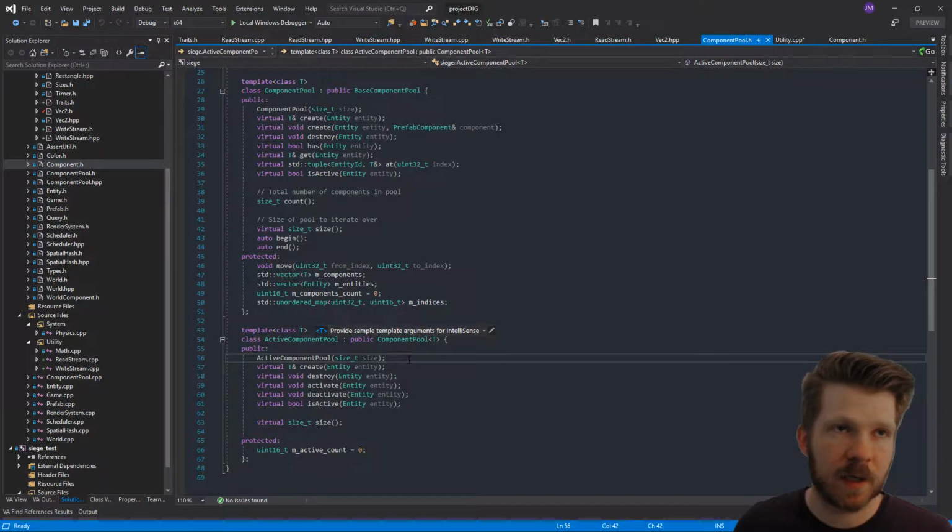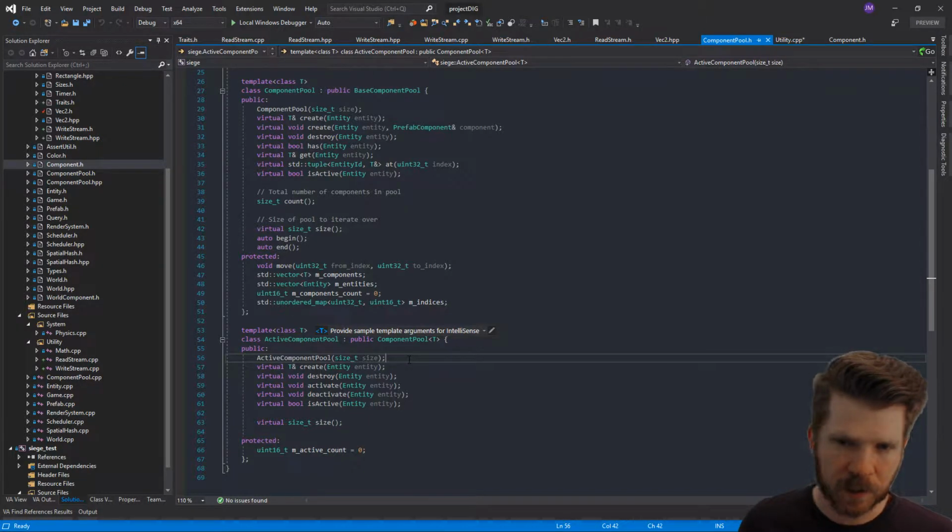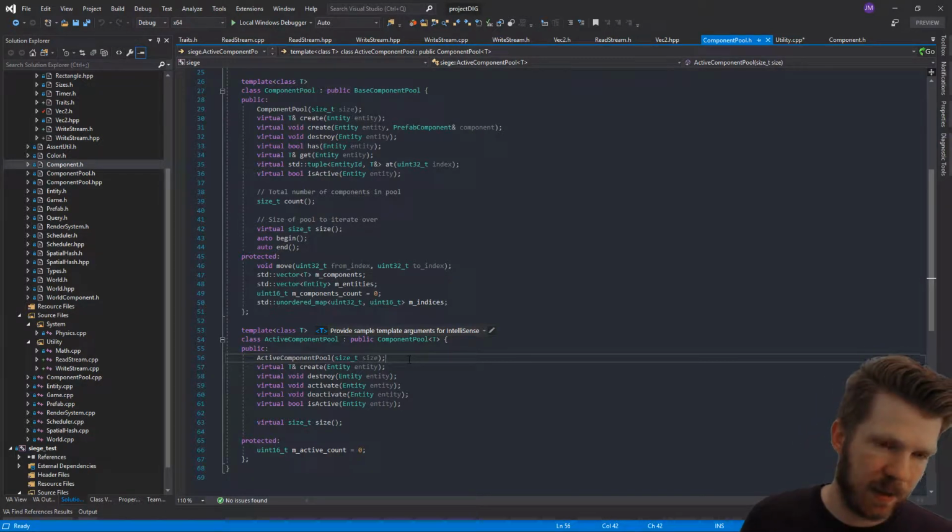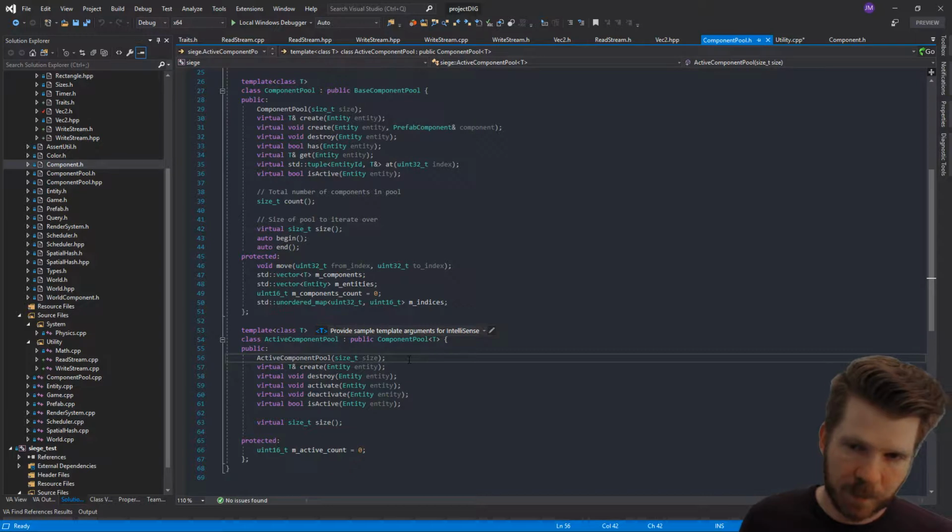The idea for that is we'll have our physics component that goes to sleep. You stop moving, it goes to sleep. We don't need to be updating that anymore, like checking to see if it moved or whatever. We know it's not moving, it's sleeping. Unless something hits it, and then it wakes it up and it becomes active again.